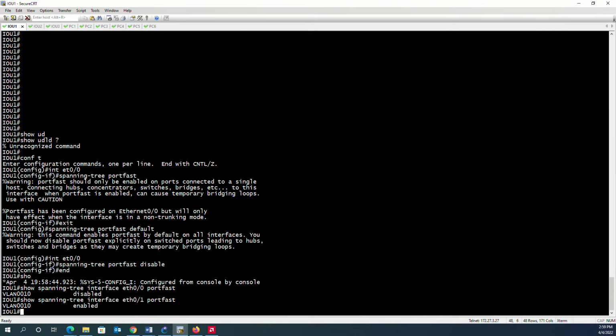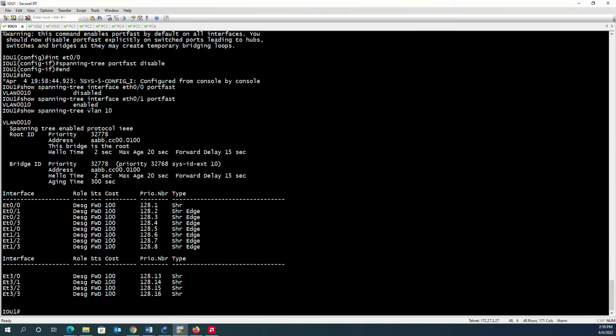And we could also do show spanning-tree vlan and your VLAN number. In my case, I'm going to show 10. We can see here that access ports are now listed with this Shr Edge or shared edge. So this is a quick way to see if you're in portfast, because that edge keyword tells us that portfast is enabled on this port.